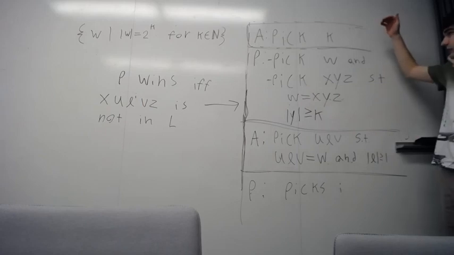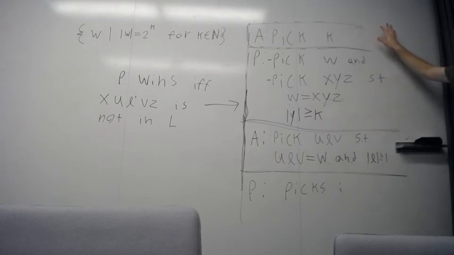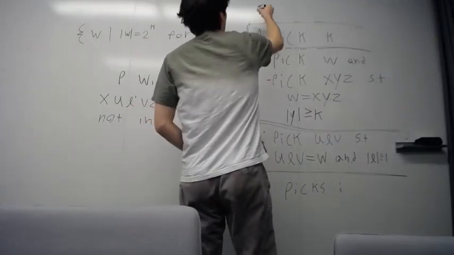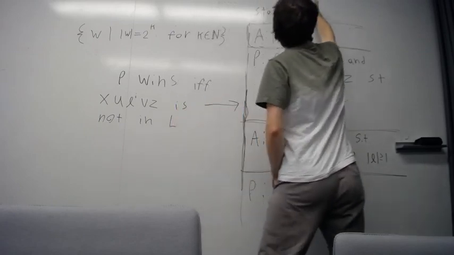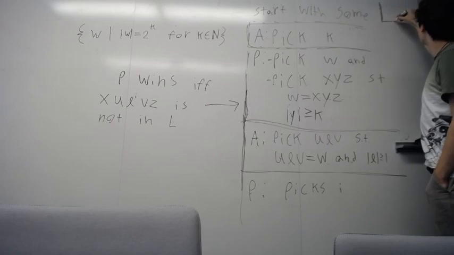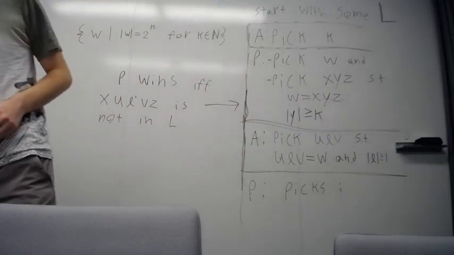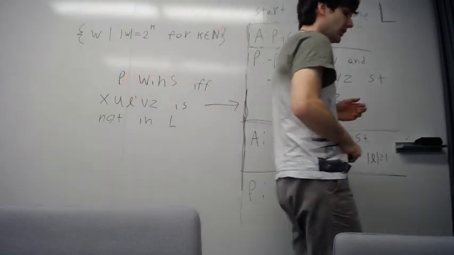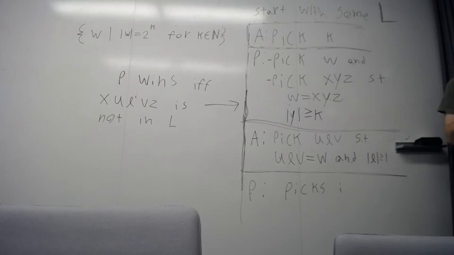So basically, what you're trying to show is that the adversary in this situation is trying to build you a machine that accepts the language. So we start with some language L. And the adversary's goal right now is to show you that L is regular. That's what he's trying to do, okay? If it's regular, he should be able to build a machine that accepts exactly the strings in the language and nothing else, right? Because by definition, a regular language always has a DFA that accepts it. So he's trying to build that DFA.